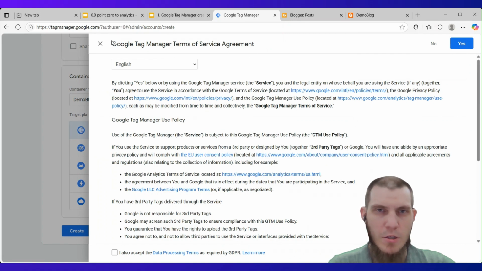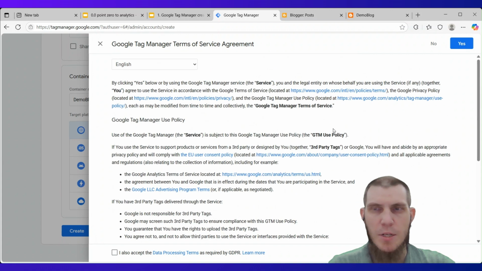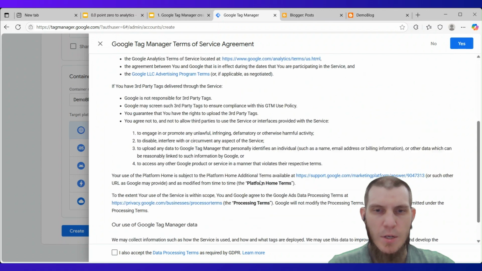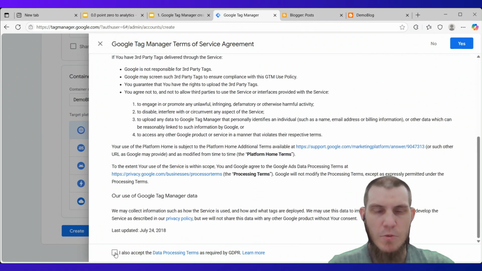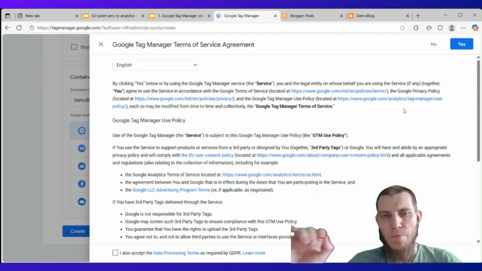This is the terms and agreement. If I don't accept, I cannot go through. Also data processing terms for GDPR. No matter if you put or don't put a tick near this data processing terms point, Google Tag Manager will let you follow further.